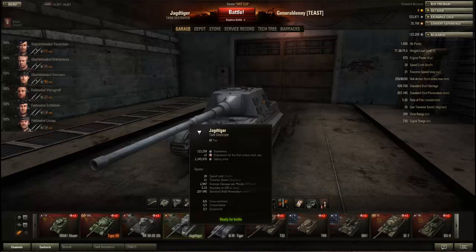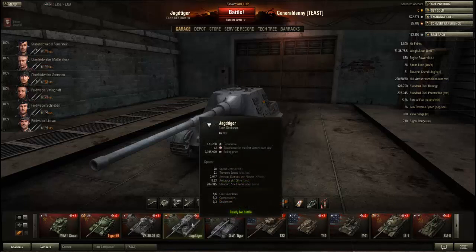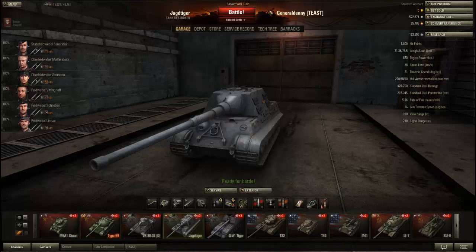It doesn't give us a power to weight ratio. That's one thing that really annoys me with World of Tanks. Sometimes when you mouse over the tank, it tells you the power to weight ratio, and sometimes it doesn't. Look, in this case here, it even tells me the DPM, which is just short of 3,000, but it doesn't tell me the power to weight ratio. So yeah, okay.